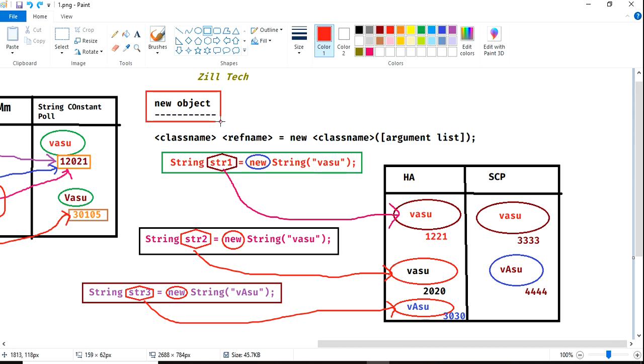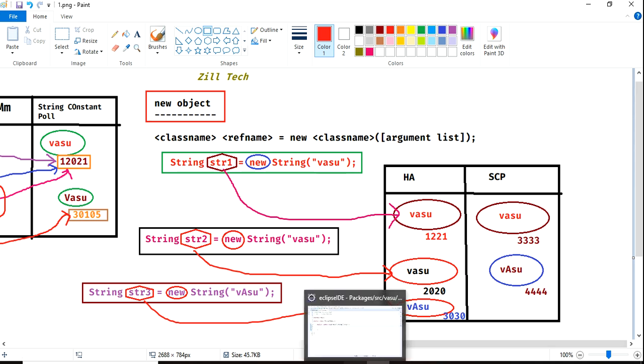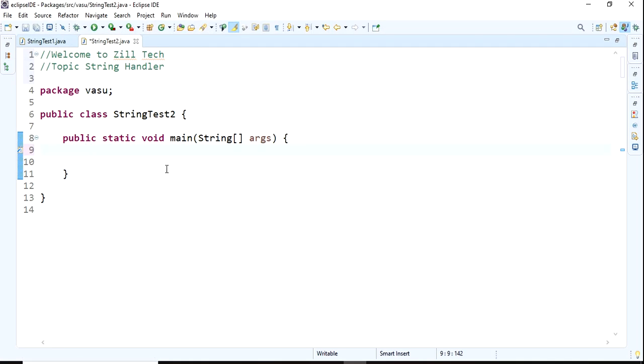Now let's come to the programmatic way. I'll prove whether these are correct or not. Every reference is pointing to a different one. I'll prove it. Just come back to the program. String str1 equals new String of "Vasu". Now I want to print the data.